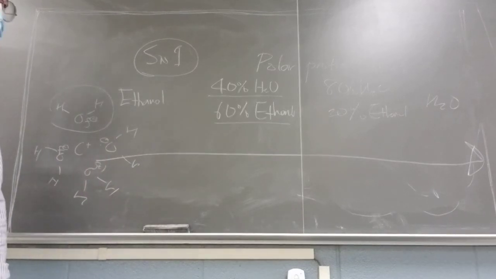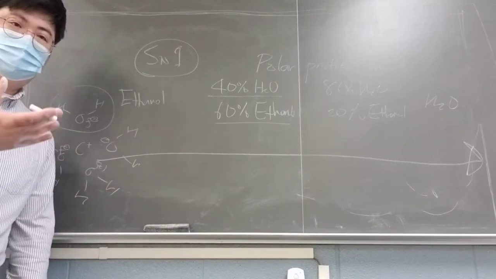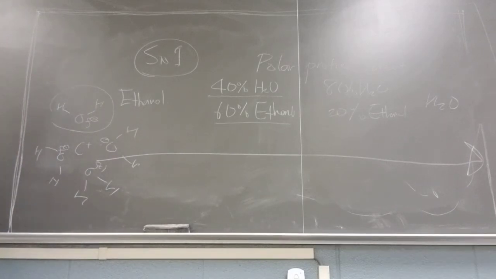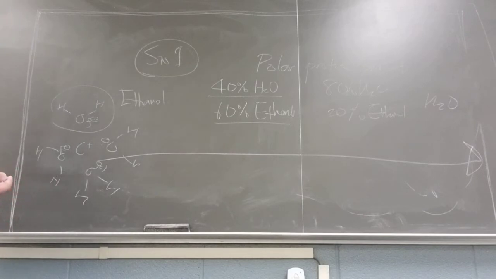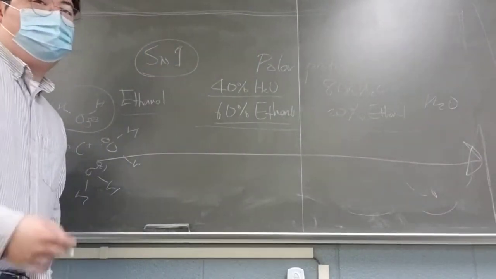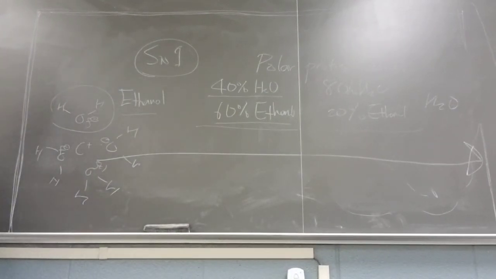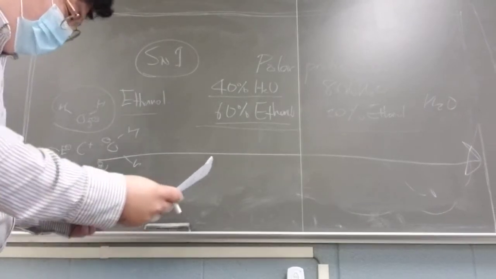So this is kind of a reason why we can have a more stable carbocation compound in the polar protic solvent here. So we're actually stabilizing the one without the leaving group, which is better for the SN1 reaction. So if you see those solvent-based reactions, you can assume they'll most likely be SN1. Okay.